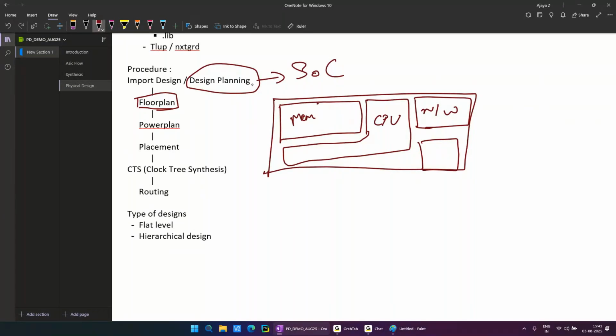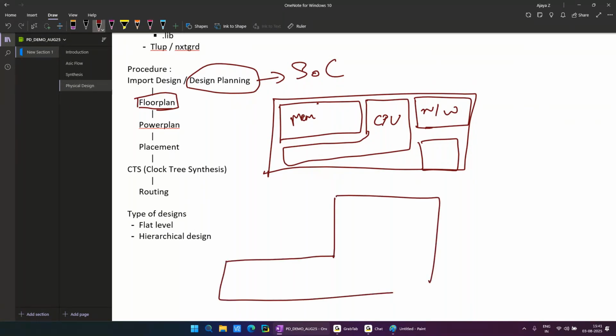So when I'm constructing a particular module, for example the CPU module, in this floor plan stage the first factor of placement goes with respect to the macros, where I need to place them such that they have enough power to be activated.